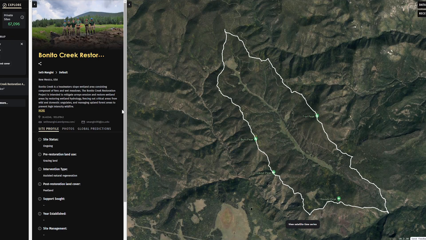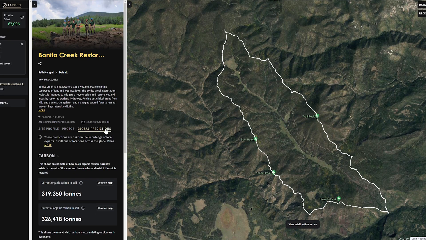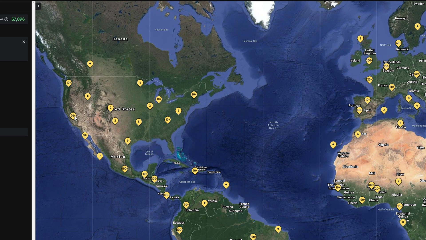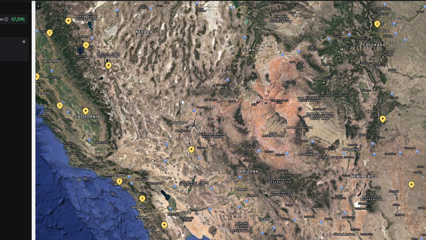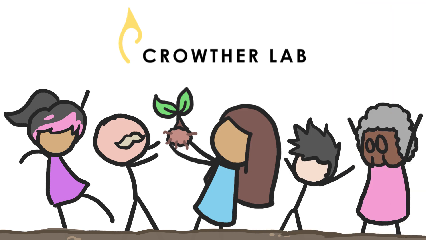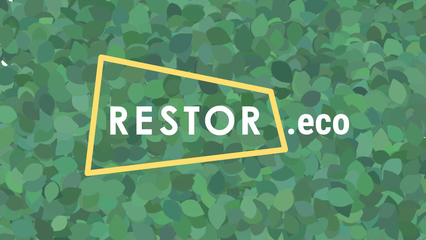You can find a project to support or volunteer with, share info about your own project, or simply see what kind of restoration is going on in your area, or anywhere else you're interested in. Crowther Lab believes that with access to the right tools, we can all contribute to the sustainable use of the land we depend on. To learn more about your land footprint and to get involved with the diverse community of people restoring Earth's ecosystems, check out restore.eco.